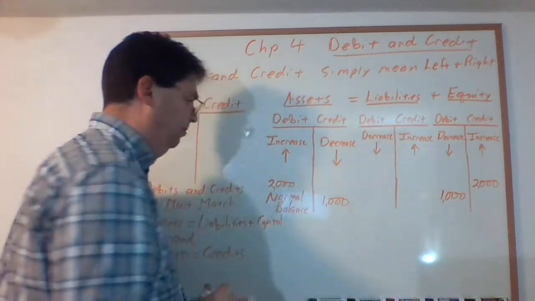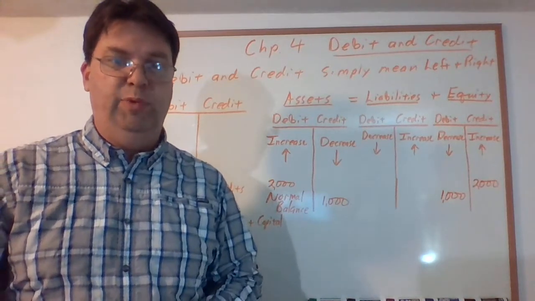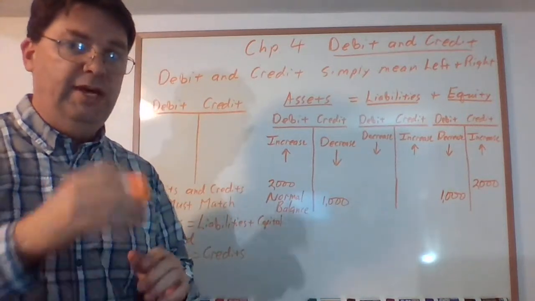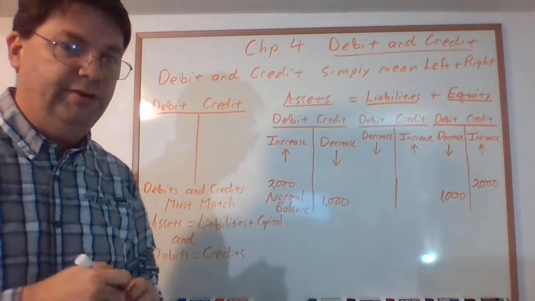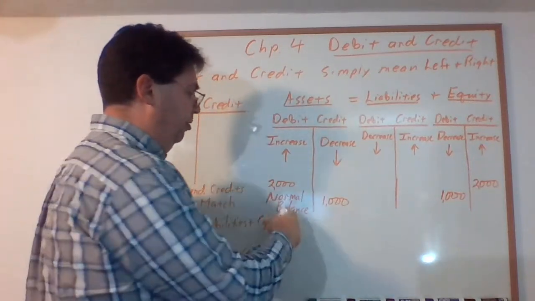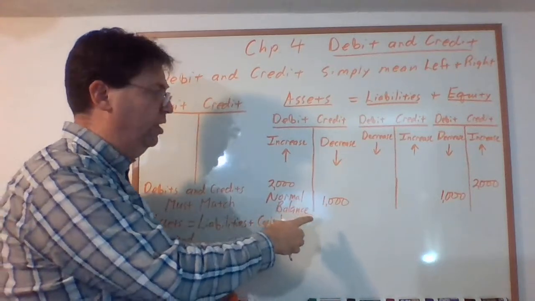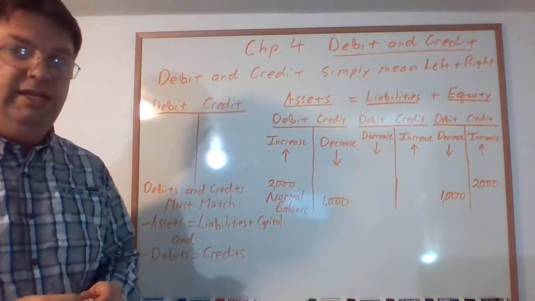Normal balance. What that means is that when we total these things up, we're going to put it on the debit side. So at the end, and this might even be in chapters 7, 8 and 9, we'll get to it, but you're going to see the words normal balance. And so if we total these up, we know that this is like a negative.